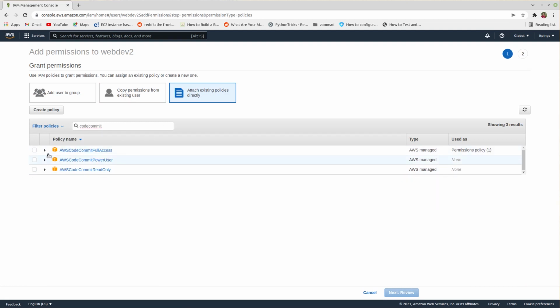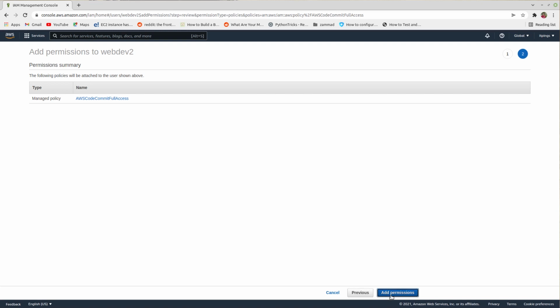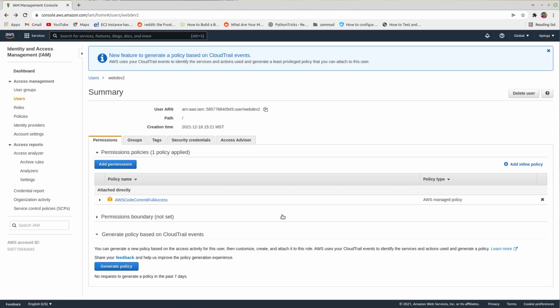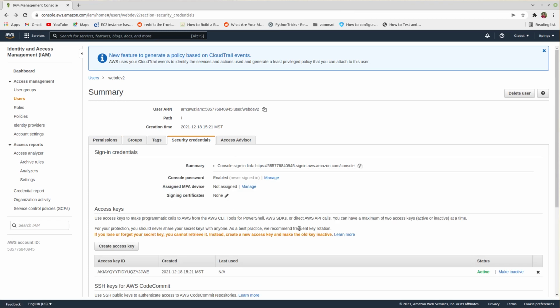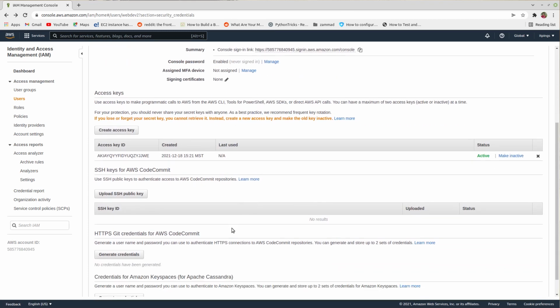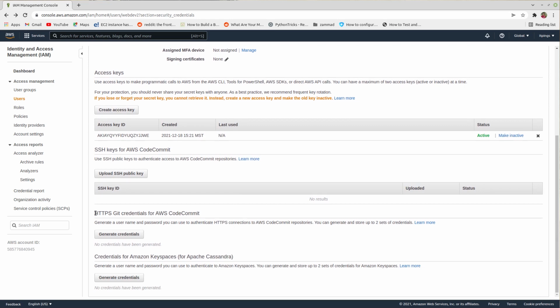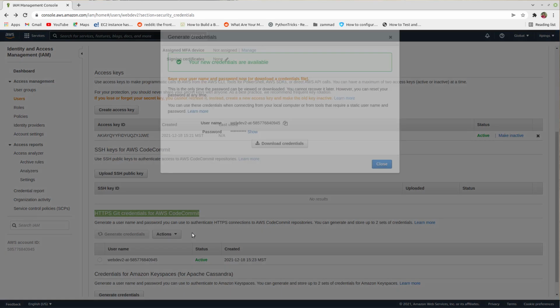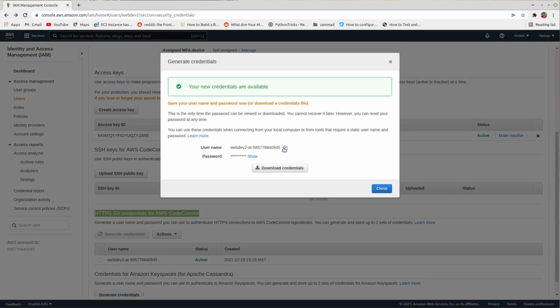So I'm going to give it AWS Code Commit full access. Add permission. Once this is done, we need to go to the security credentials of this user, and generate HTTPS Git credentials for AWS Code Commit. Generate the credentials and just copy these credentials as well.